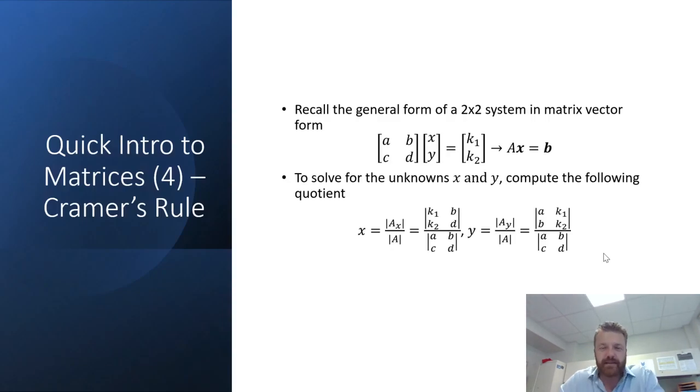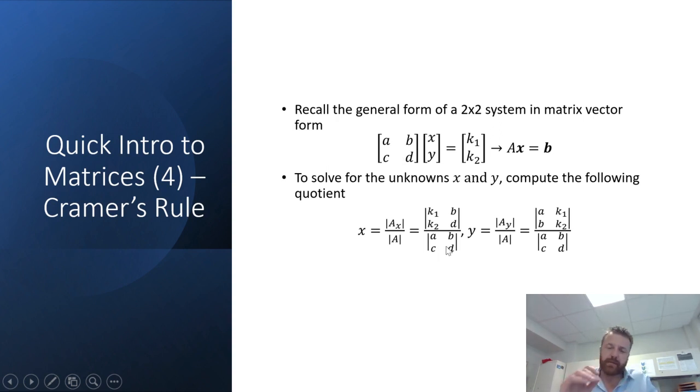So how do we actually use this to solve for the two unknowns in the 2x2 system of equations, which are x and y? Well, here's how we're going to do it. We're going to say that x is equal to the ratio of two determinants, just like y. Now, notice in this formula that the denominator of both the solution for x and y is the same. It's nothing more than the determinant of A, which is just the coefficient matrix. So if the coefficient matrix has elements A, B, C, D, its determinant is just going to be A times D minus B times C.